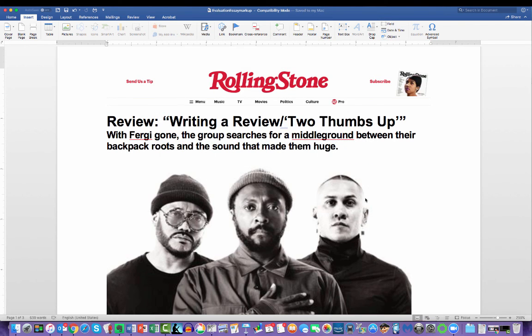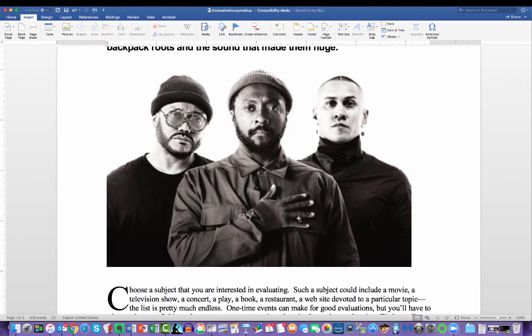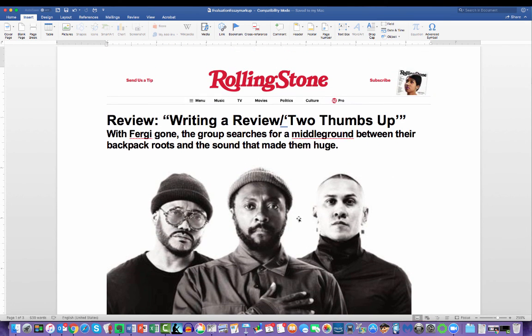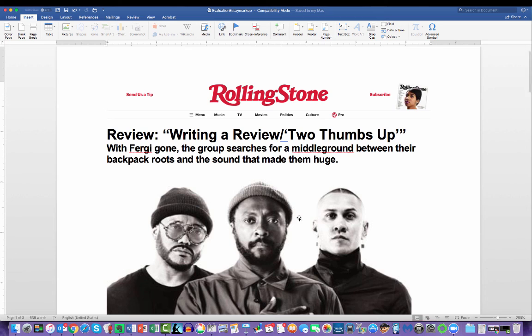But for one thing, pagination is printer dependent. So the fact that I have a different printer than you guys may have actually affects the layout of the document. And things that you thought were going to be at the top of page 2 sometimes jump back onto the bottom of page 1 or something. And so that can really screw up layout on a document. So with documents like this involving visuals, when you get to a final draft, I recommend that you save it as a PDF. Okay, so let's go take a look at what it looks like in a PDF viewer.